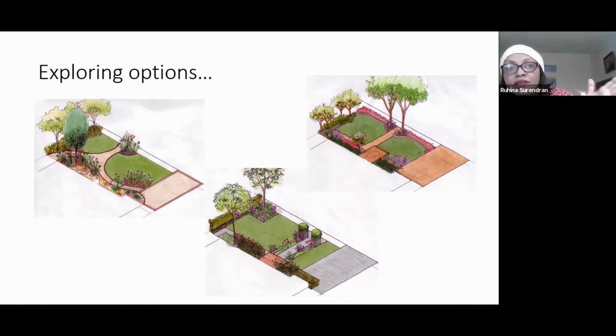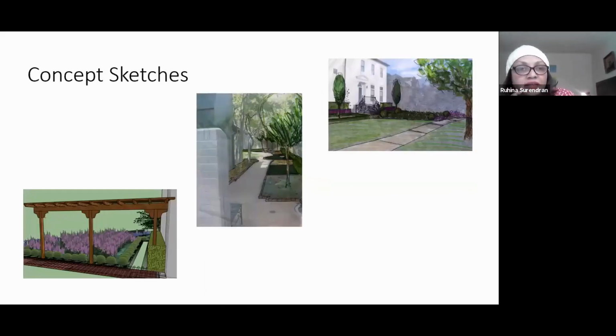That's the point where you start from the very general and then you get to the most specific towards the end. So during schematic design, I also provide sketches. It could be a SketchUp version of what it looks like, or it could be a hand-drawn sketch. And this, on top of a photograph of the existing house, can show what the new design would look like. It's a very good way to visually see.